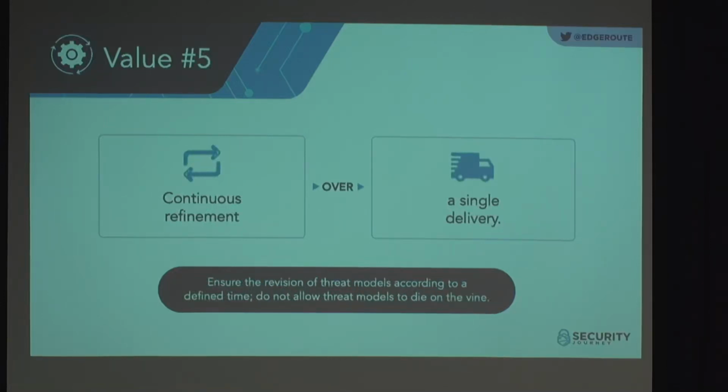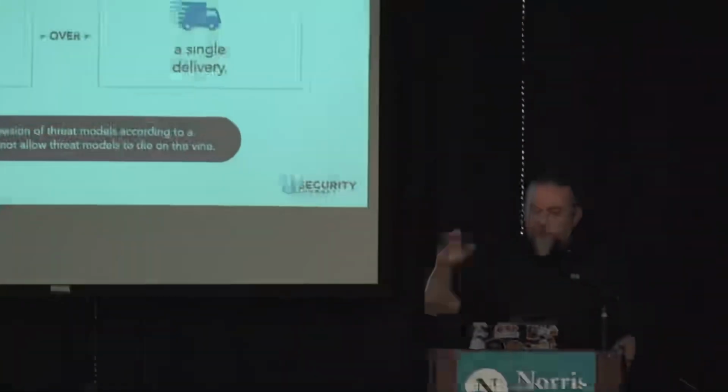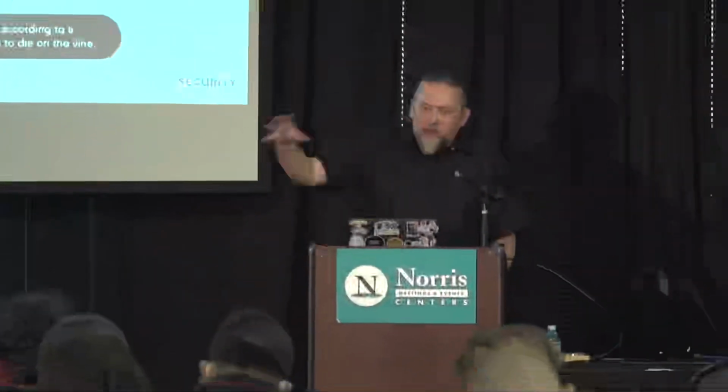I talked about a single delivery a little bit in a previous one, but threat models are never done, right? So we value the continuous refinement that's happening as a product, application, or feature matures over time. We're opening those threat models, we're refining them as we make tweaks and add new features. And so we're ending up with this threat model that's getting better and better all the way until we get to the end of the product lifecycle, and that feature gets end of life, and then we can let the threat model go away at that point. So going through this continuous refinement, though, is a very powerful approach to how we can do threat modeling.